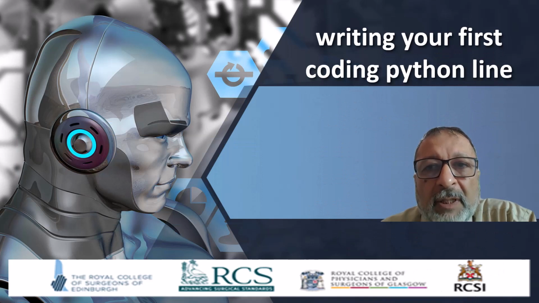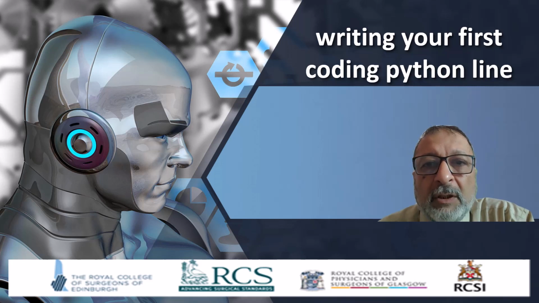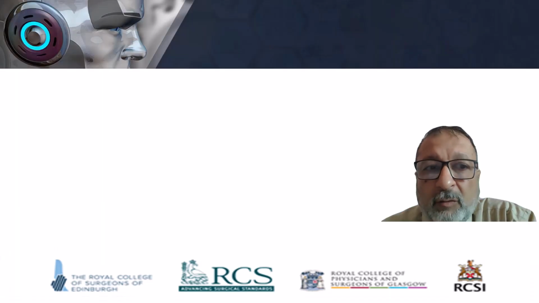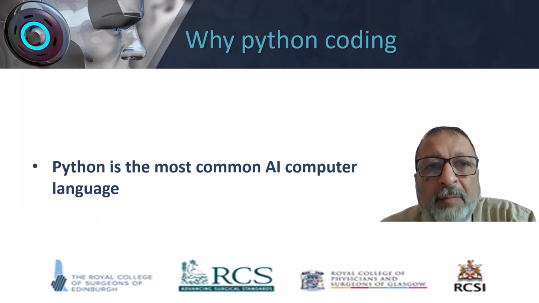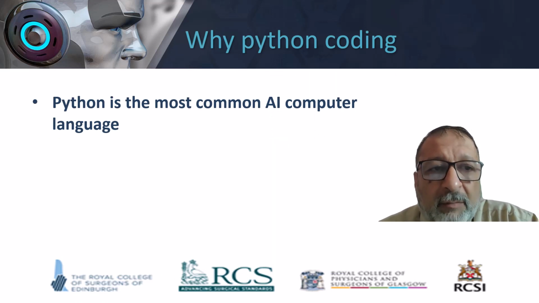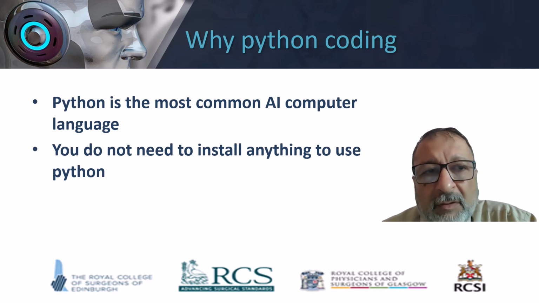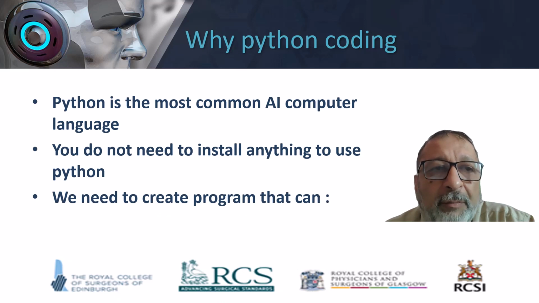The talk today will be about writing in Python language. And don't be afraid, you don't need any previous computer language knowledge or computer coding, nor do you need a computer or software to install. Now, why Python? Python is the best artificial intelligence computer code available. It's open source. You don't need to install Python. In the old days, we used to install Python 3.0 on a computer. You don't need it anymore. Just go to Google Colab, it's already pre-installed. You don't even need to buy a computer or anything.